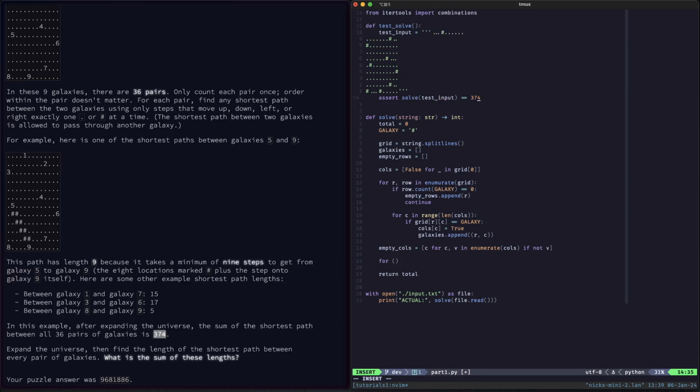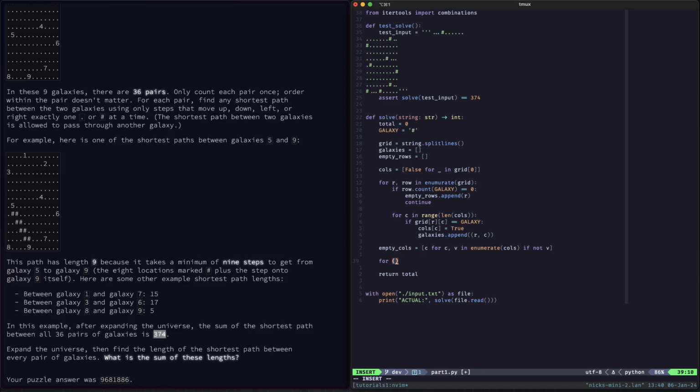So what this is going to do is, if we give it the galaxies, it's going to return to us an iterator of all the combinations of the galaxies, which is exactly what we want for this. We're just going to get a pair, then another pair, and so on and so forth, and it just won't repeat the same combination.